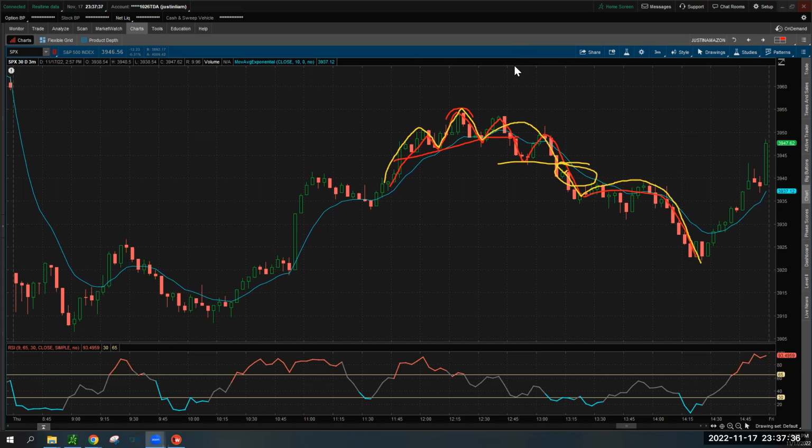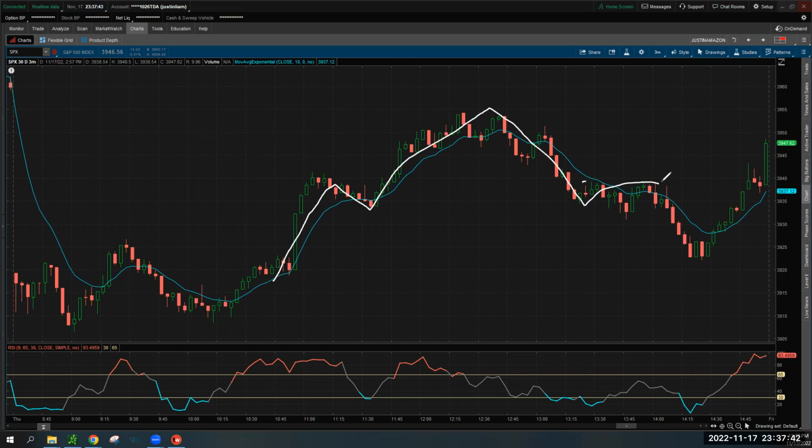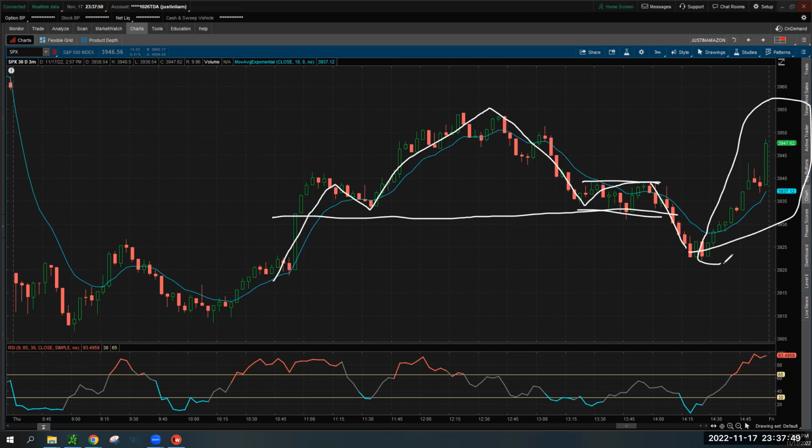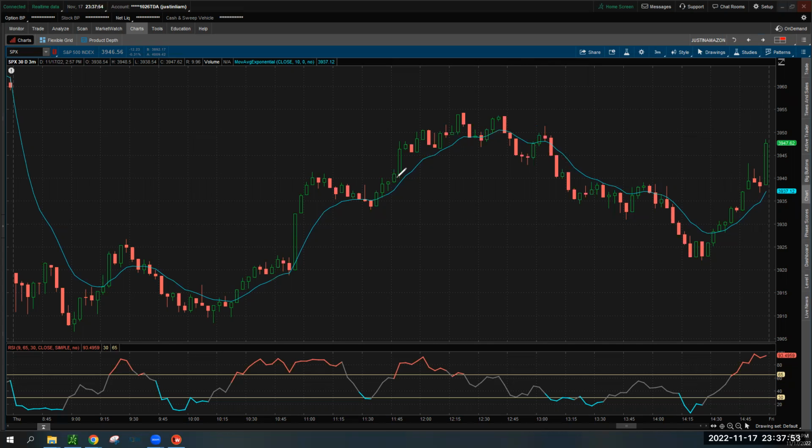You can also say that all of this is the head, and then here's another flatter shoulder, and then we break down, and so your neckline's way down here, but that does not make sense as a bigger retest. So like the first one, where it's really compacted up in here, I prefer that one, saying that's clearly a head and shoulders. And then you have a retest with an inverted hammer and then a rollover.